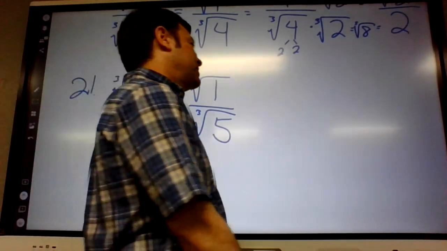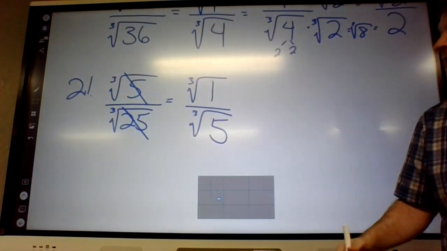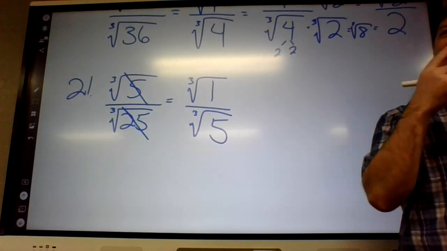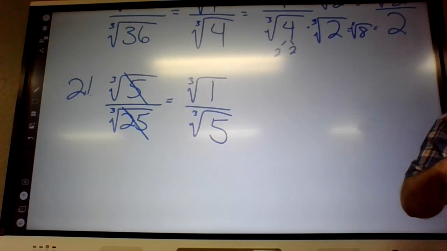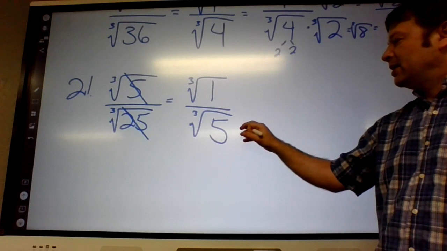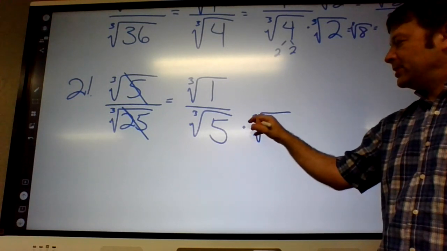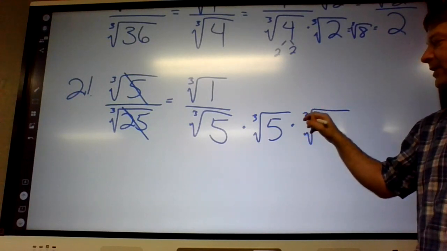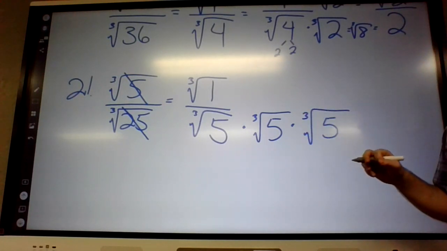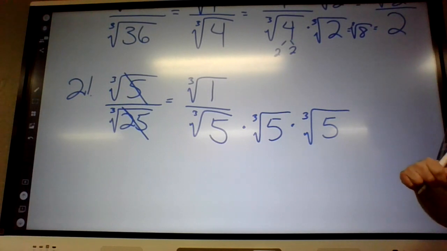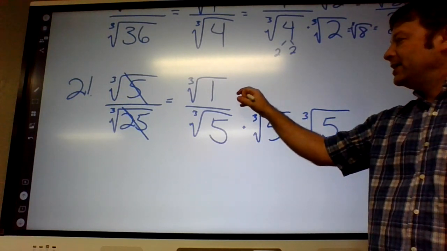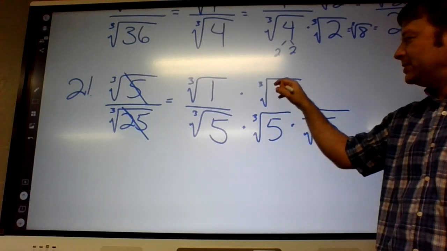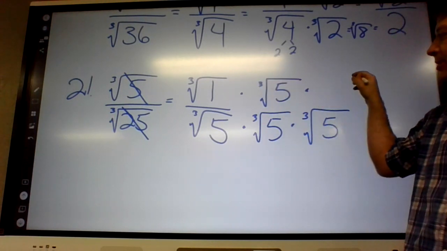That doesn't help as much on this one, but I still should probably do it. Okay, 5 does not have a cubed root. What does 5 go into that does have a cubed root? Whatever 5 times 5 times 5 is, right? So if I multiply by 5 a couple more times, that's definitely going to have a cubed root. 125. Yeah, it's 125. Now, I don't even need to know the 125 because we're just doing the cubed root of that.